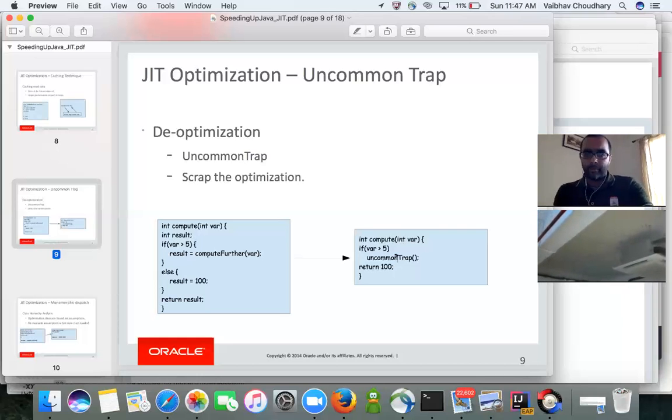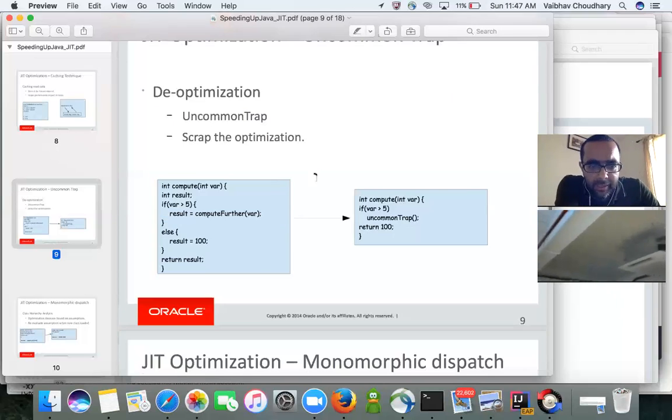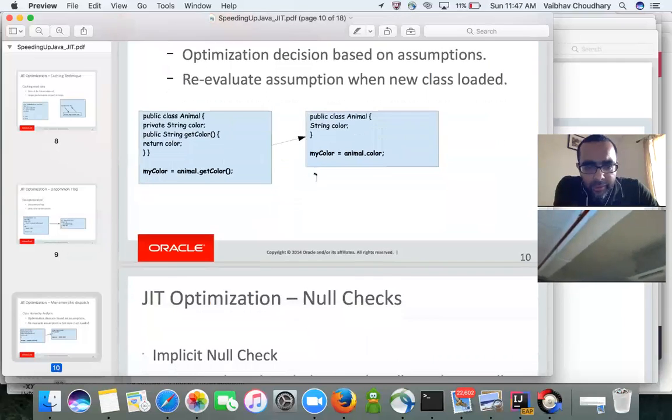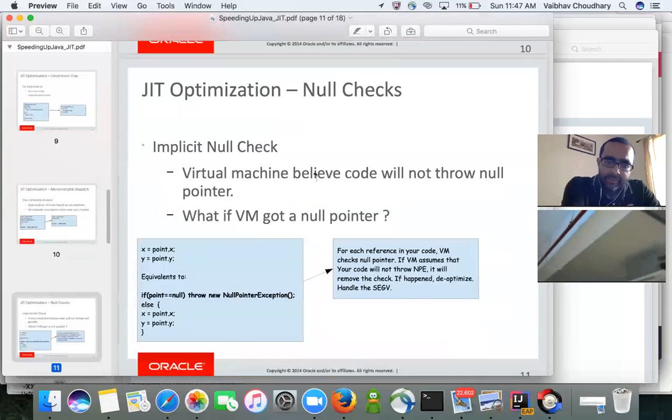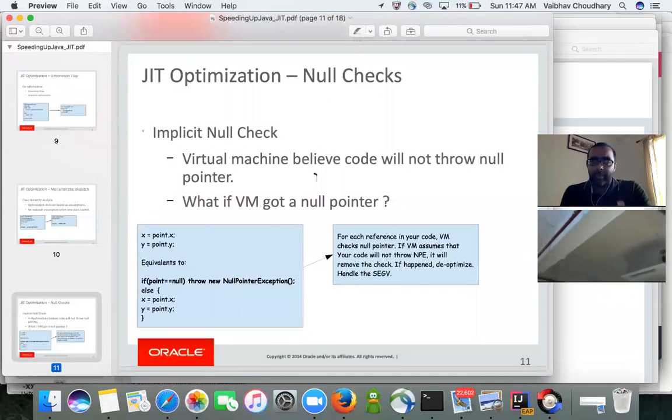Okay, cool. One of the most beautiful optimizations that I am going to show you is something called null check. This is one of the most complicated optimizations that we do. So there is a question for you.